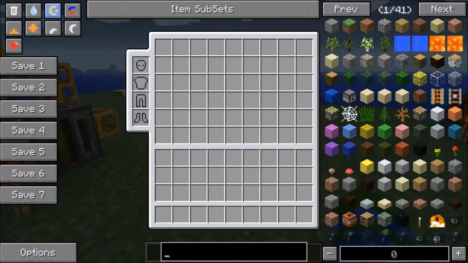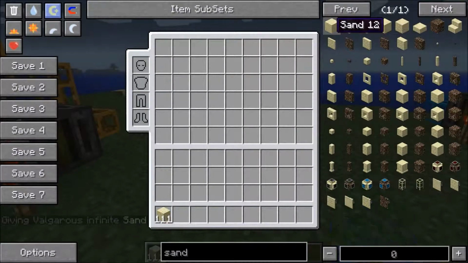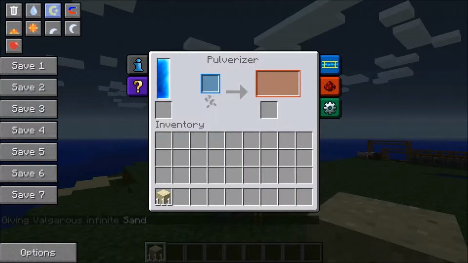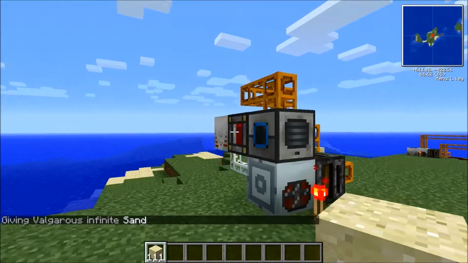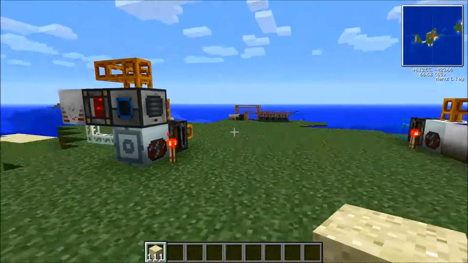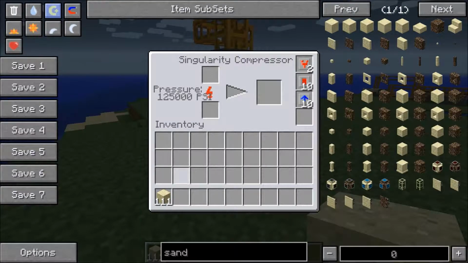Let's get some sand going. Now, with this is a pulverizer, which uses MJ. So that's why I have the redstone energy cell. This is what the core makes, MJ, and that's what this pulverizer is going to use. This is a compressor with upgrades, stereotypical upgrades that you would have in a compressor when you would be making UU. The compressor will take one sand and turn it into one sandstone.